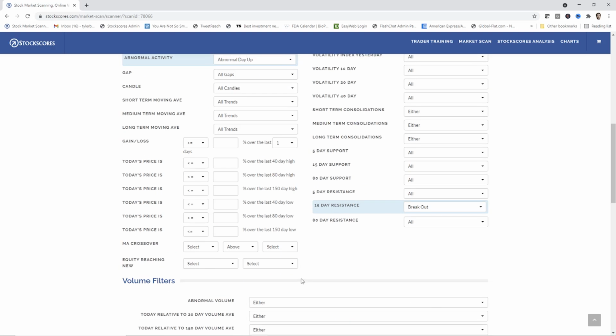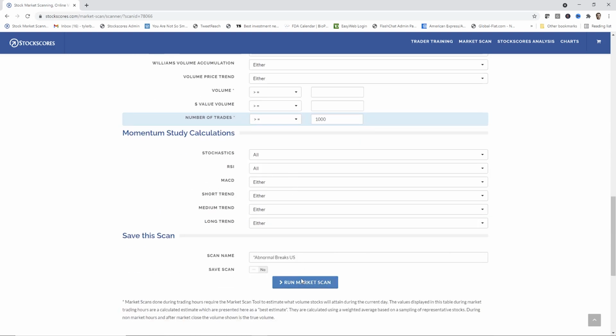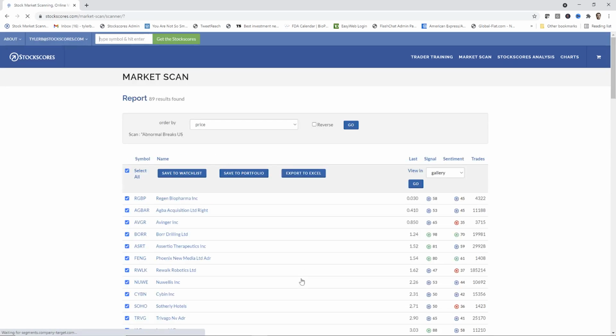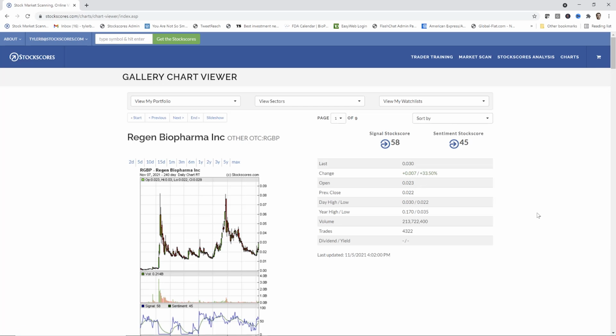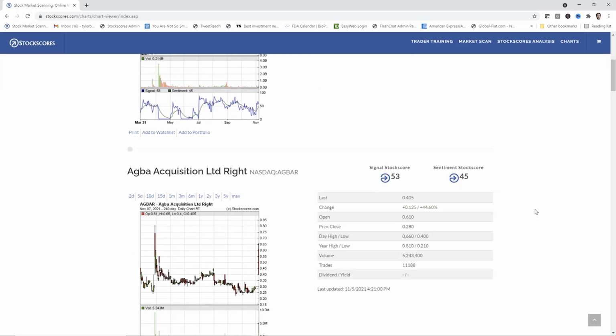Obviously, if you run it after the market closes, you have to take your entry the next day, and that's essentially what we're doing now. Now, I've limited my search today to just the stocks under $20, and we still have 89, and that's a sign of how much action there was in the market on Friday. The action was pretty good.